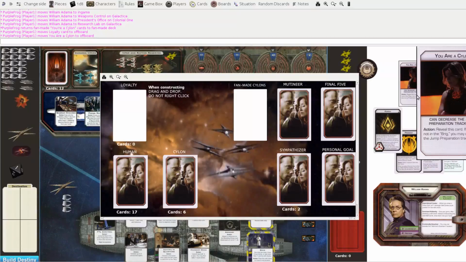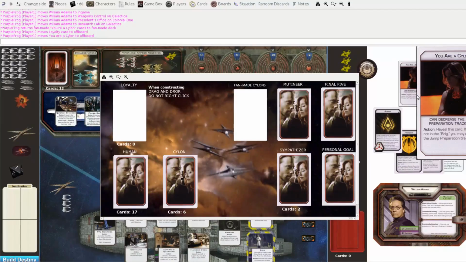Every You Are a Cylon card has an action to it. So I said there's a movement step. What I didn't say is that the second thing you do is an action. And that's it. That's your whole turn. One movement step, one action. And one of those actions that you can do is to reveal as a Cylon. You reveal the card, you say you're a Cylon, and now you can do Cylon-y things, like go to that Cylon location. And there's a bunch of things that will happen that we go through during the game.